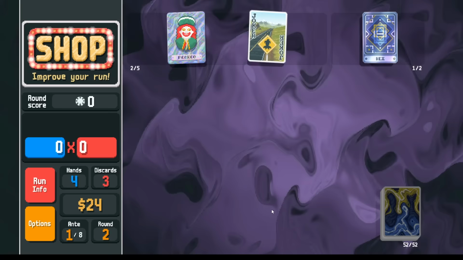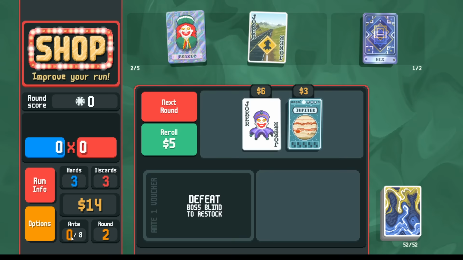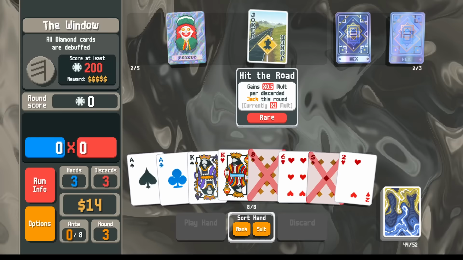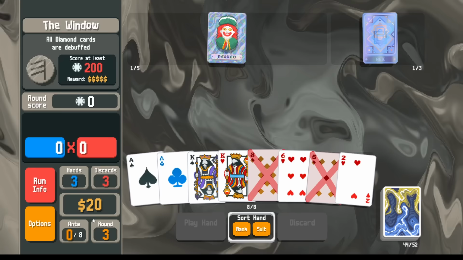And I also want to pick up this Hieroglyph. Now we go, it says anti-zero here. And we can go next. All right, for the boss, now only 200 points because we went back in time. I'm going to sell Hit the Road. We don't need it anymore. And then also if I sell this hex, we can go up to $20 now, picking up $4 worth of interest. 200 points we can do probably with a pair. I'm going to play two pair instead.